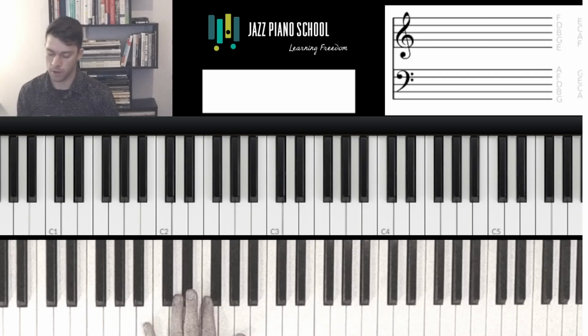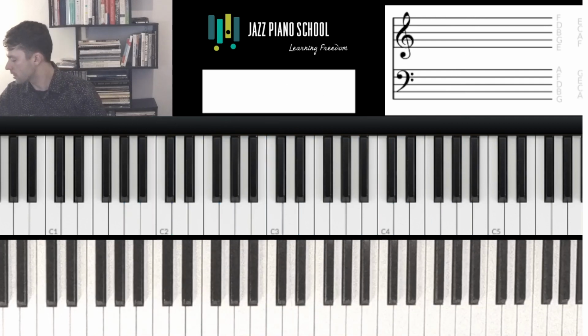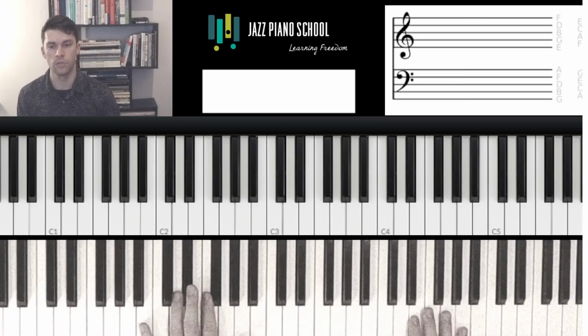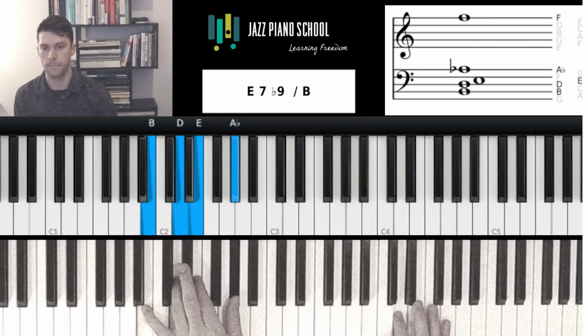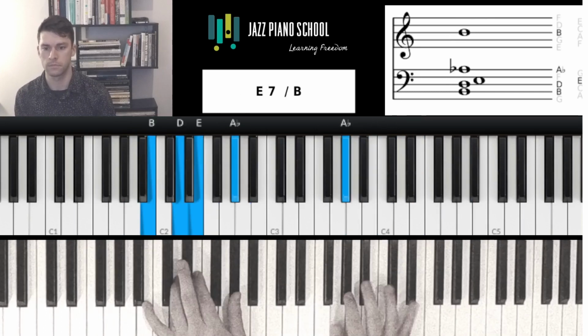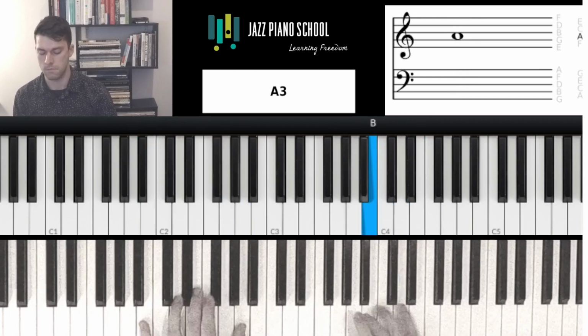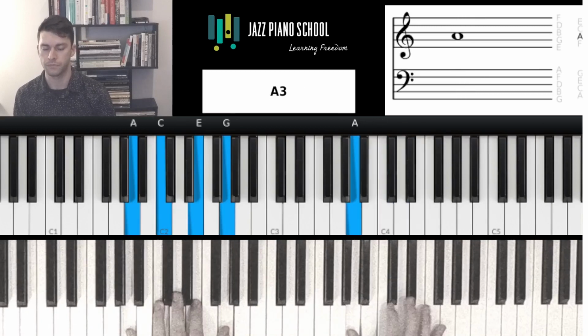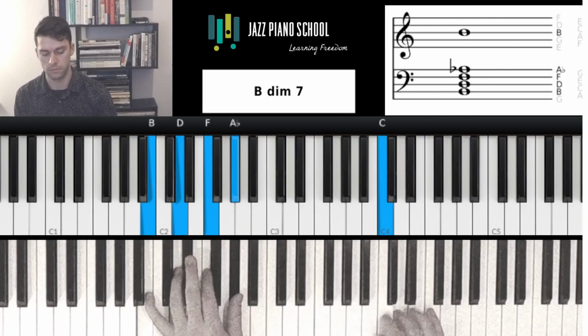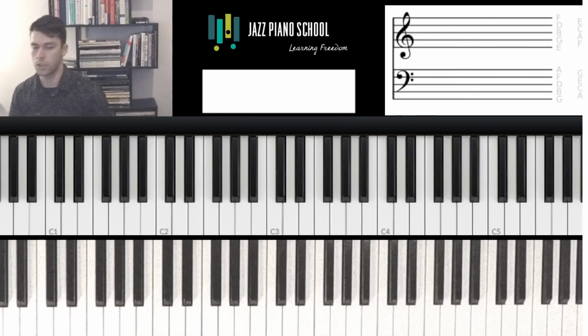So minor 2-5-1s, if I'm playing in the key of A minor, I'm going to use that A minor harmonic scale. So let's try a little bit of that. 1, 2, 3, 4. So that's the idea. I'll do that with a play along and I'll loop the same key like A minor for a couple minutes and then I'll switch to a different key.